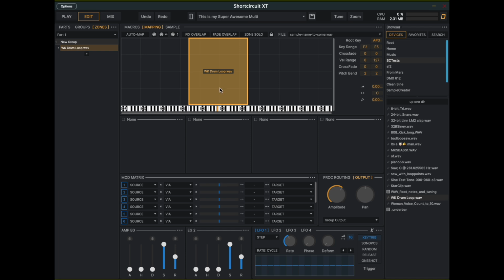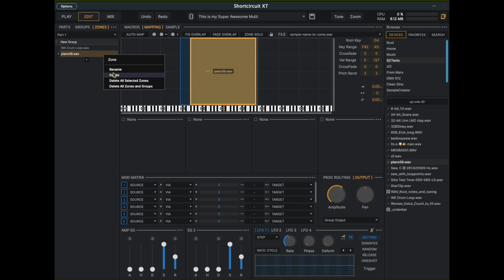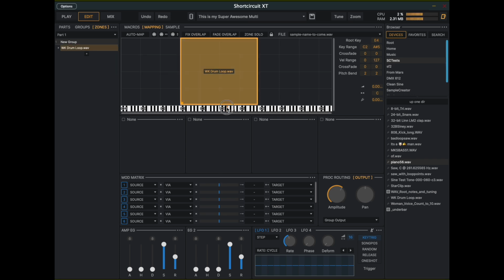Let's talk briefly now about how you can adjust this mapping section. Obviously, you can drag things around, you can move the mappings like this. All those sorts of things work exactly as you'd expect. And of course, you can drag in a second one. Let's grab this piano sample and drop this over it. And now when I play this note, I'll get both of them. And you can see over here, I can select different ones, or I can also multi-select them with Shift, as you'd expect. And I can create different groups. We'll get to groups in a little bit. For now, I'm going to delete this piano sample and just go back to this drum sample.